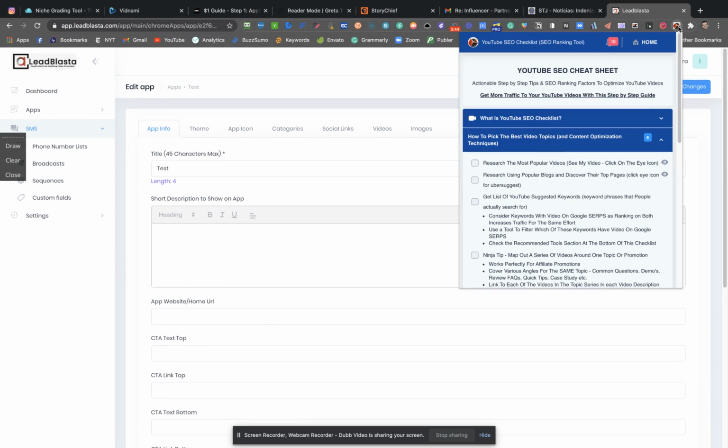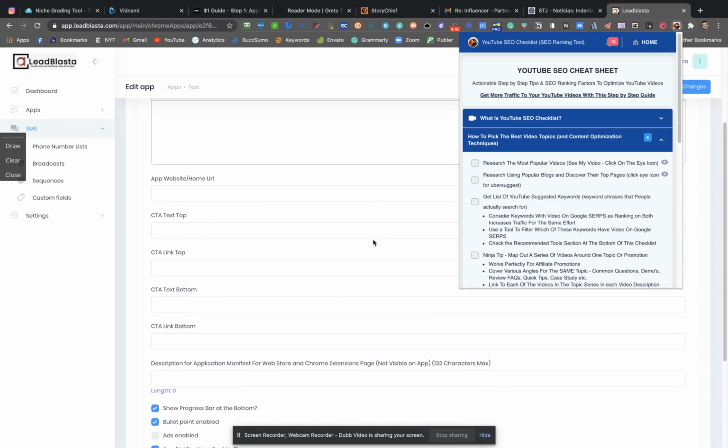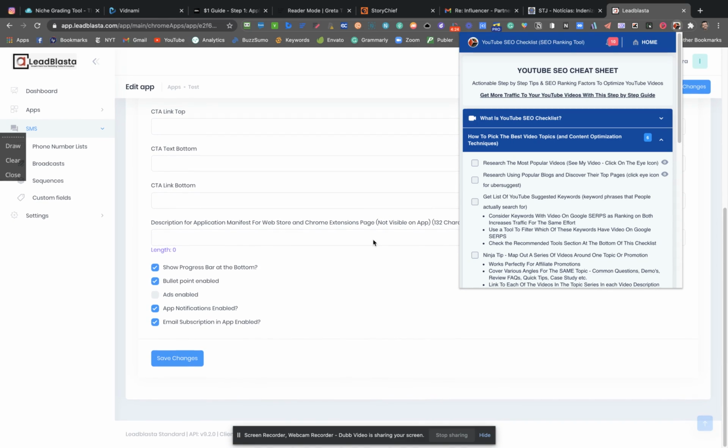Here's an example of a Chrome extension created using Leadblasta. The first thing that you're gonna do, you're not seeing that because I already did, but it will appear here like on the dashboard. The first time that you open a Chrome extension, it will show a place that you can fill with your name and email, and then you're gonna send the email to Leadblasta, and you, as the Chrome extension owner, will receive that email. So this will generate leads for you. We're gonna have another email for a newsletter, etc. to pitch your product. That's why here you can see email subscription in app enabled, because with that a person can send their email to you, and they need to do that to have access to the extension.